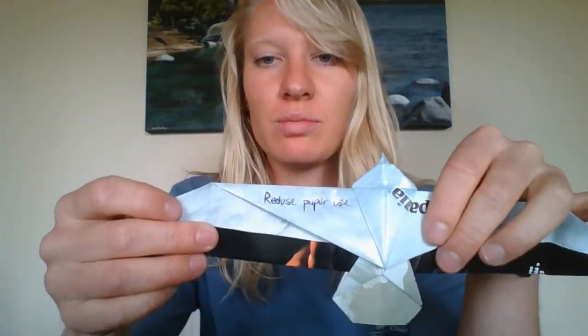Now, afterwards, you can actually put a stewardship action along the wing. For my last wing for my origami, I did reduce paper use. So remember to reduce because we have larger impacts for our environments. I hope you enjoyed. Good luck.